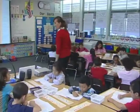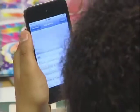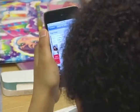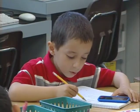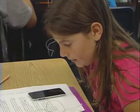They really do. I think that the EITT program is successful because of the teachers that have dedicated themselves to bringing technology into the classroom. I also think that the program's been organized really well, and we've had lots of support and professional development, which has really allowed us to take what we've learned and take it to the classrooms. And I also think that it's the students and their willingness to try it, and they really want to do it, their enthusiasm for using technology.